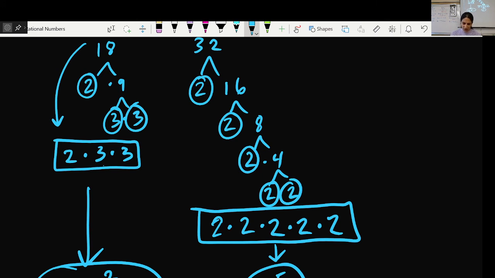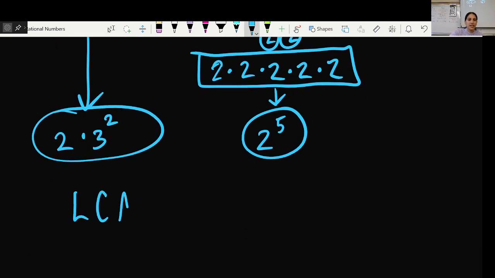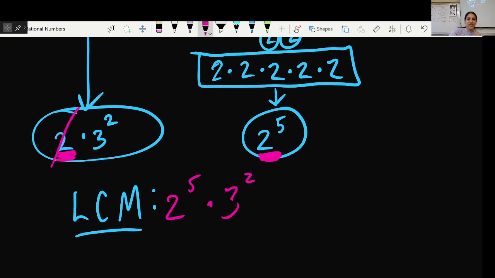Okay. When we go to find the LCM of these, let me explain what we're going to look for. I would look at this and compare. See how we have a 2 there and we have a 2 to the 5 there? I would take the larger of those two, and that's the one I'm going to use for my calculation. So I'm going to say 2 to the 5, and I don't even need to worry about this one because I'm going for the larger one. Does that make sense? Then if there's a 3 squared here but nothing here, I need to also include that in my calculations. Does that make sense? Yeah.